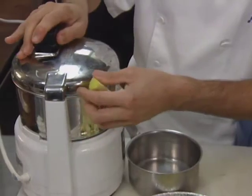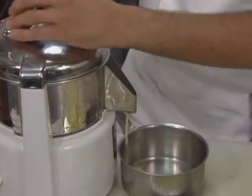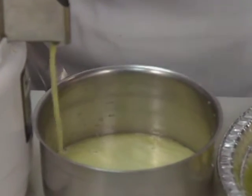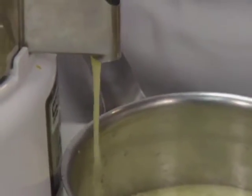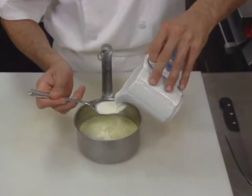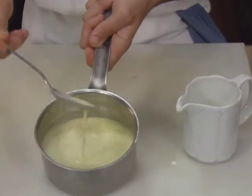The base for the sauce will be juiced apples. Note that the skin is left on — this will enhance the green color. One important thing: we don't put any salt into the sauce, so that the fruit keeps its freshness. It's very difficult to balance salt and sugar, especially for a fruit-based sauce made fresh. We don't add any seasoning into it. The only thing we're going to add is roughly three spoons of cream, and then it's going to be mixed.